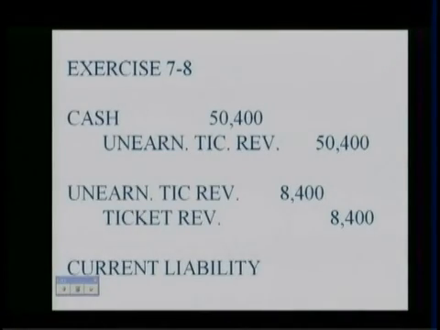In Part B, they ask you to show the effect of actually presenting an event. If they're presenting an event, they're going to actually earn part of that money. Well, how much are they going to earn? Well, if there are 6 events, and they're $42 for the total price, that's $7 per event. So you would take $7 times the 1,200 tickets they sold, and you would actually have earned $8,400. So you reduce the amount of your liability, your unearned ticket revenue, and you do that with a debit of $8,400, and you increase your revenues with a credit of $8,400.